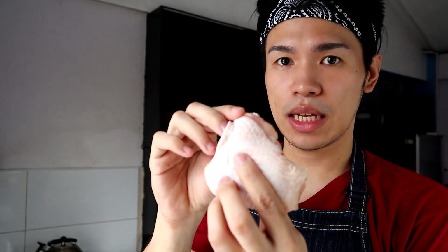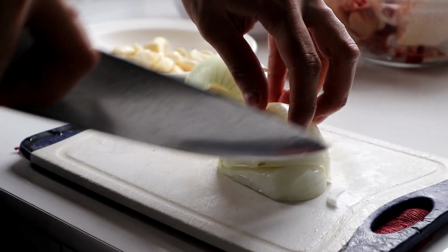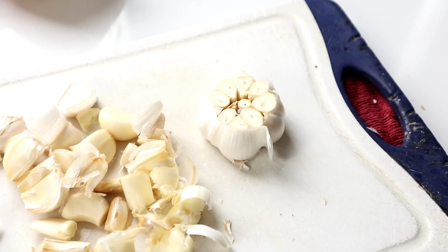Tapos na yung chicken and liver. Yung chicken, dininis ko rin yung edges para lang maganda tingnan. Tapos tinanggal ko yung excess fat. Tapos ito yung liver. Now, I'll also prep the other ingredients. Onion, garlic, I'll finely chop. Then ginger, I'll peel and slice into chunks.